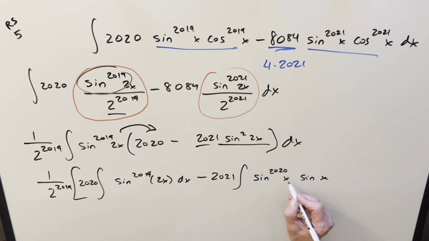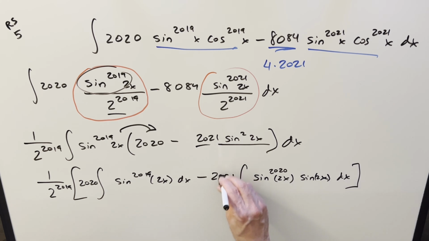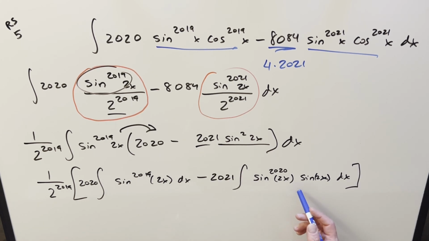But actually, sorry, this is 2x here. Let me correct that. You might be able to tell that I'm disorganized on this one. My notes are all over the place, so that's why I'm making a lot of mistakes. I'm going to try to do better, so let me try to clean things up a little bit. And the reason for splitting up the second one this way is I want to use integration by parts on it, because I created 2 things for our integration by parts.